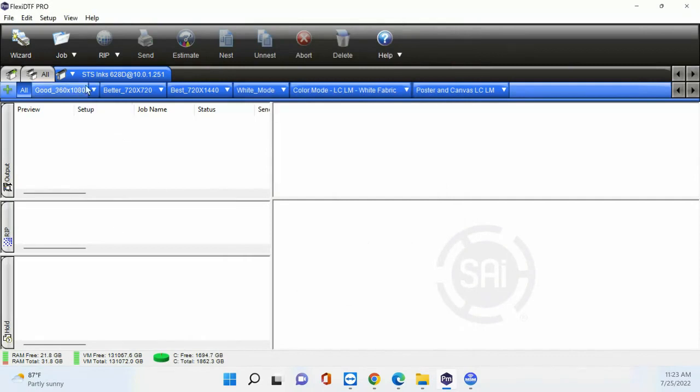Okay, so we have basically three different modes. We have good, better, and best. The best will give you the best quality, but slow, but it is amazing quality. So far, we see a lot of customers very happy with the 720 by 720. And again, if you need the speed, last white is basically used 360 by 1080.